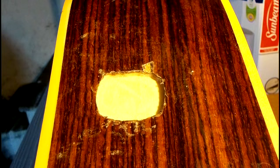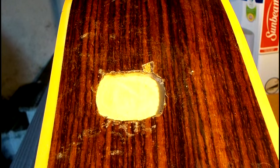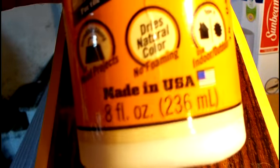I'm just using the emery board to sand it off. I don't know, this emery board is shot. Now I'll use a pencil eraser on it, if I can get some of it. Yeah, the pencil eraser is working good. Good enough. Okay. Now we'll put some glue in here. And this is that Gorilla Glue for wood.